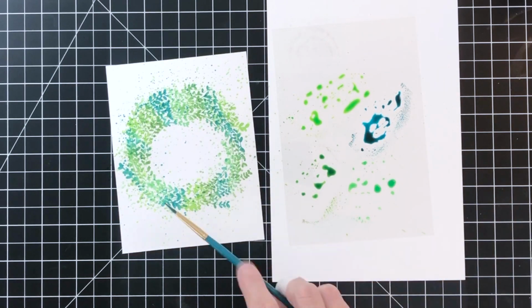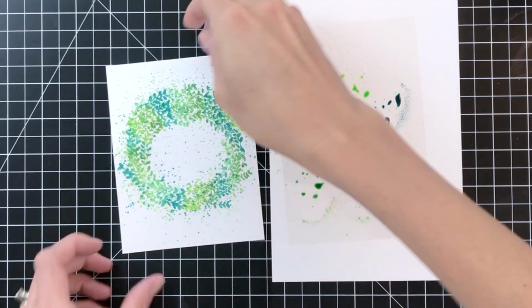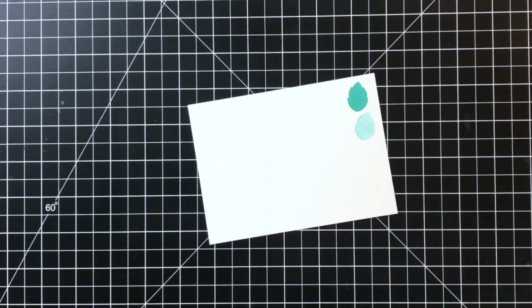So now I'm finishing up with my darkest color, which is Tidal Pond, and that will complete that panel. So you can see here, really pretty and really fast and easy to do. And I have 2 finished cards here to show you.